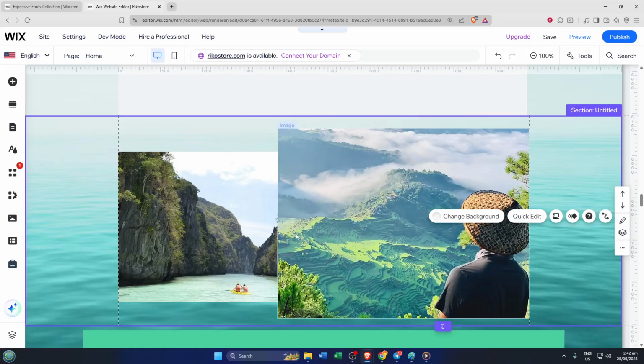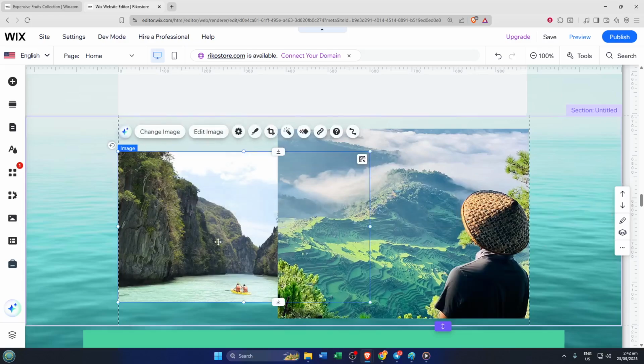Next, select an image from your design. You can do this by clicking directly on the image you want to work with in the Wix editor. Don't feel pressured to do them all at once. You can start with just a few images that are really important to your website, like your homepage banners or key product photos. And just so you know, alt text isn't just for SEO. It's also really important for accessibility, making sure visually impaired visitors, or those using screen readers, can understand what your images are about.